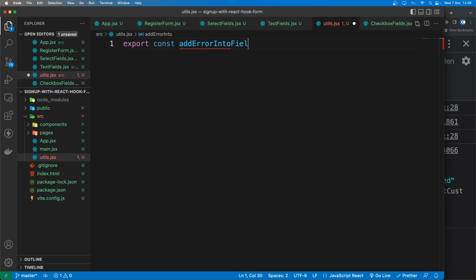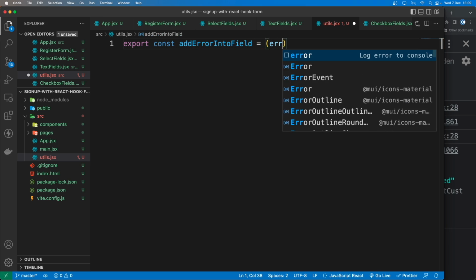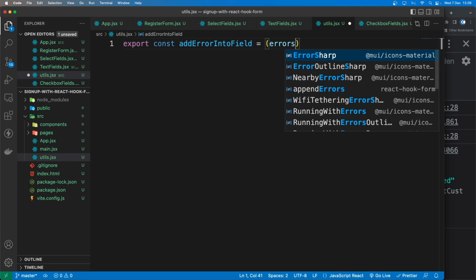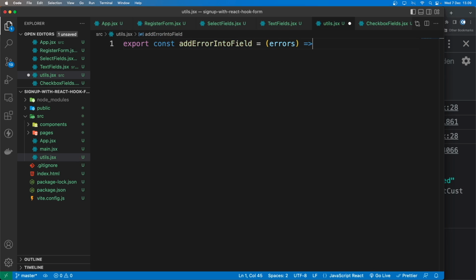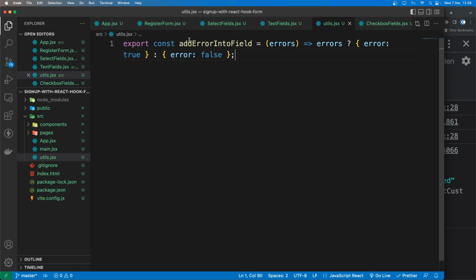Let's say addErrorIntoField, and take error as a parameter here, and I'm going to return, if the error has a value, error true, and else error false. Just like that.